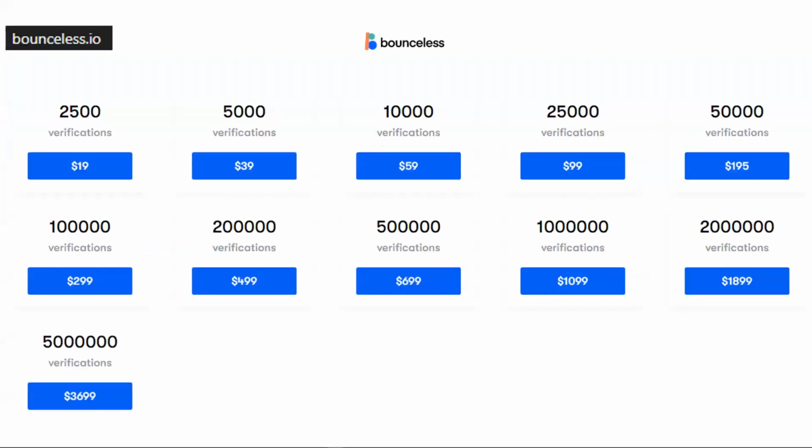Another site out there is called bouncelist.io. They're $99 for the same 25,000. But it's another option. You may already have used these for other purposes. But whether you use one of these two or any other service, the best thing you can do is make sure that you're not loading bad leads into your system. Somebody used a fake email address when they signed up for something, and that's now being propagated. You want to filter that out.